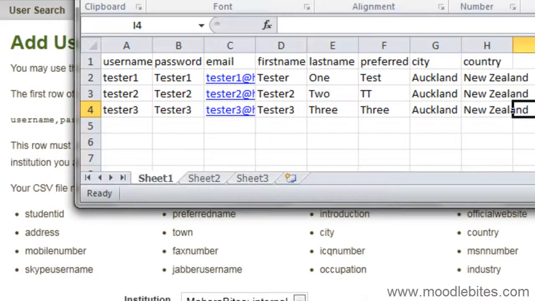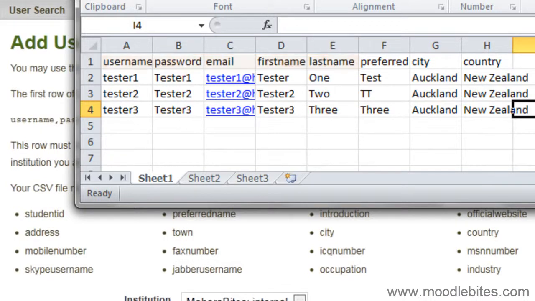I have created my CSV document in Excel and then exported it as a CSV. In Mahara, the first row must include certain fields: username, password, email, first name and last name.